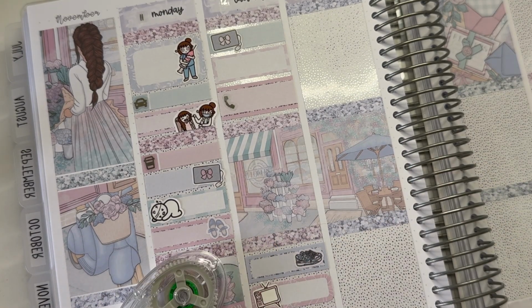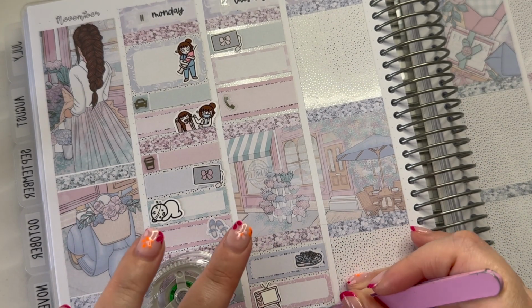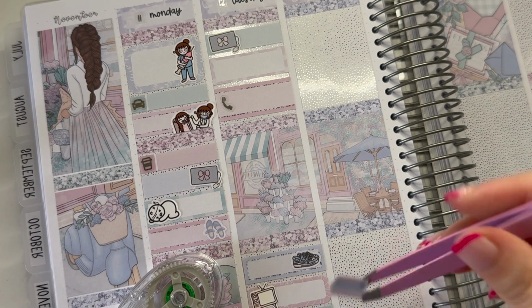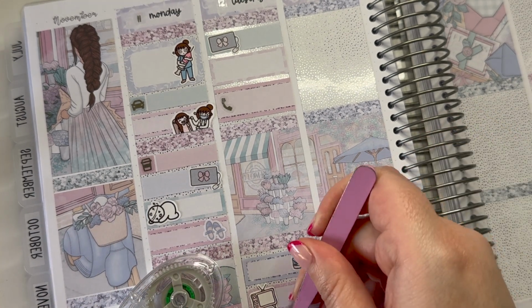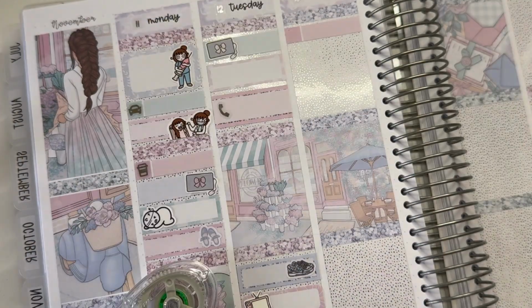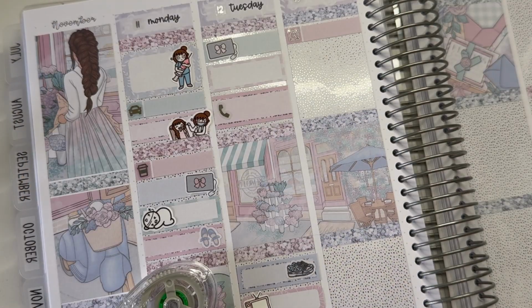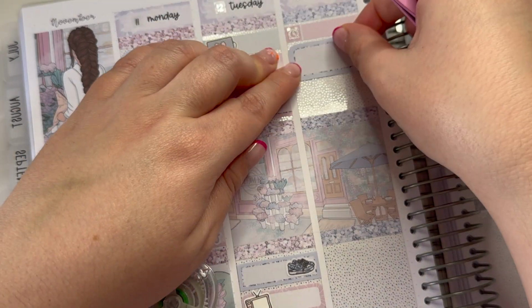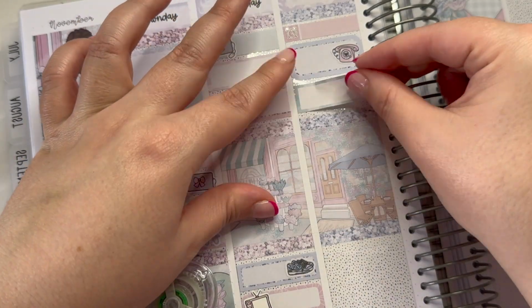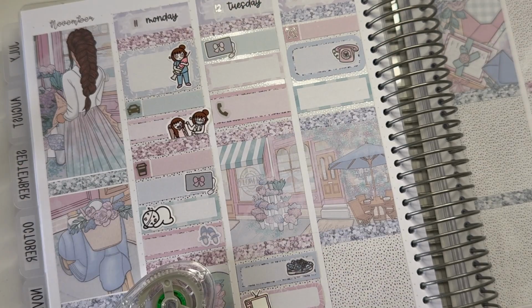I then did log in for work for the day. Did end up having a headache after the crown, but I was a good girl. I went for a walk. They say that walking helps with blood flow and the transfer and all of that, so I was trying to be really good around that. So I went for a walk. I had a nap. I did some laundry. I went and picked up my husband.